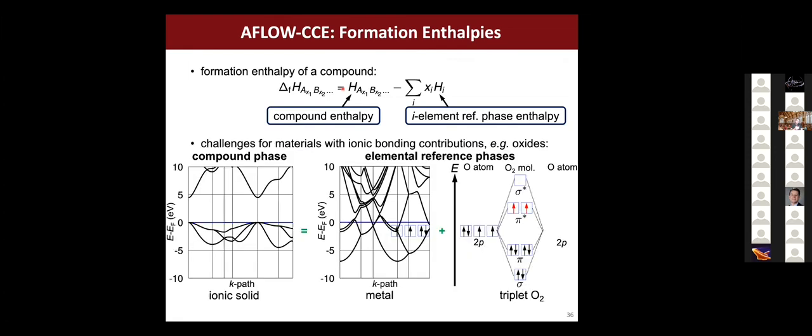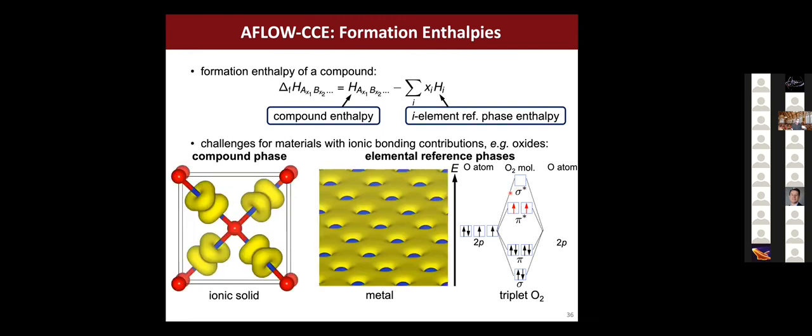We're gonna have problems because DFT has a certain accuracy. And basically, when we're doing the formation enthalpies of metals, there's certain errors that end up canceling in this subtraction here. Okay, so there are errors in the calculation of the enthalpy. There's error of the compound. There's errors in the calculation of the individual enthalpies of the individual components, and they cancel out for metals. But when you have a compound that's formed of a metal and a non-metal, like in oxides, where we're going to have a metal component, and then the reference for the oxide is going to be the oxygen molecule, we're not going to have this subtraction of errors.